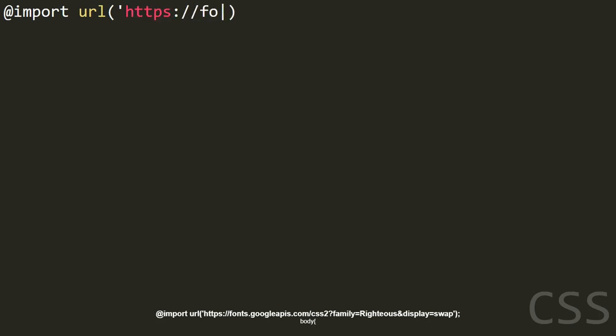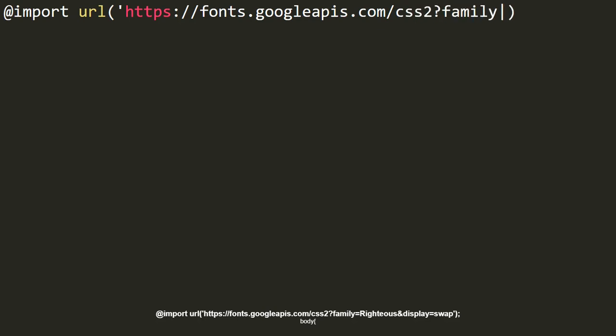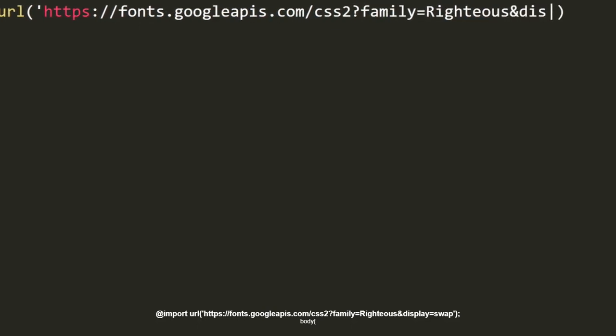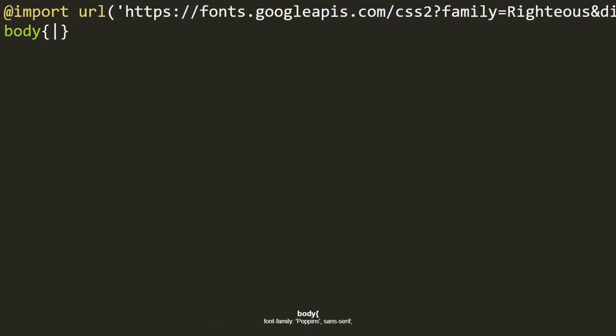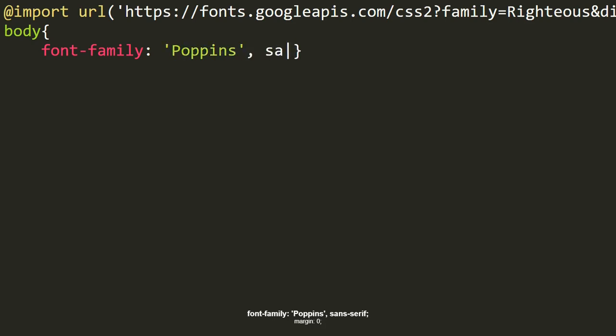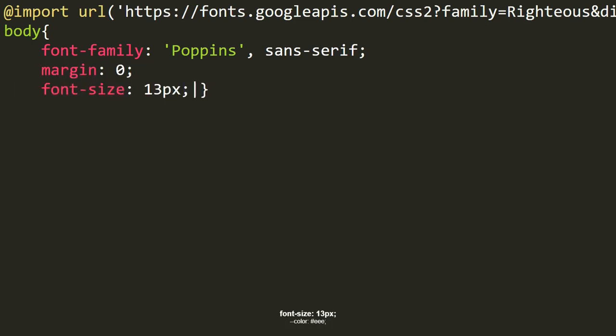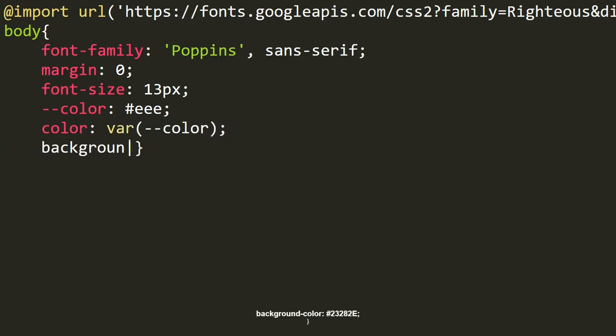Import url fonts.googleapis.com, family is equal to Righteous, display is equal to swap. Body: font family Poppins, sans serif; margin 0; font size 13px; color; background color.